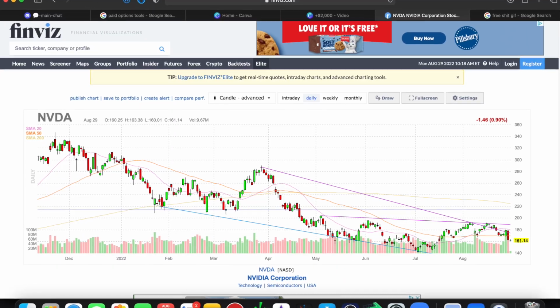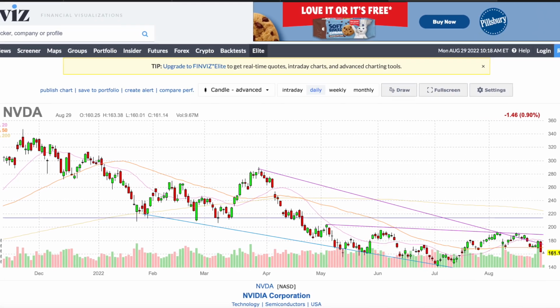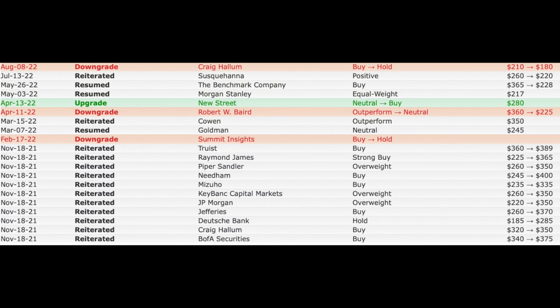Finviz also has automated technical analysis built into it, so if you're too lazy to do it yourself, you can use this to find the trend for the stock, which way it might go. And then you also have analyst expectations. So this is going to tell you if an analyst is bullish for a stock, bearish for a stock, if they're overweight, underweight. So this is a really great resource for finding different stocks to add to your watch list.